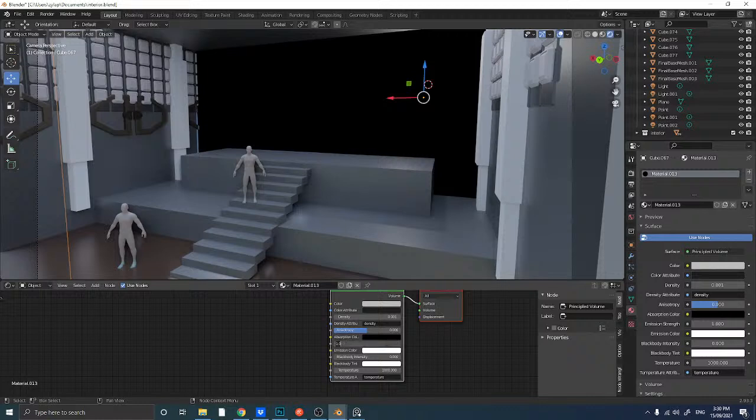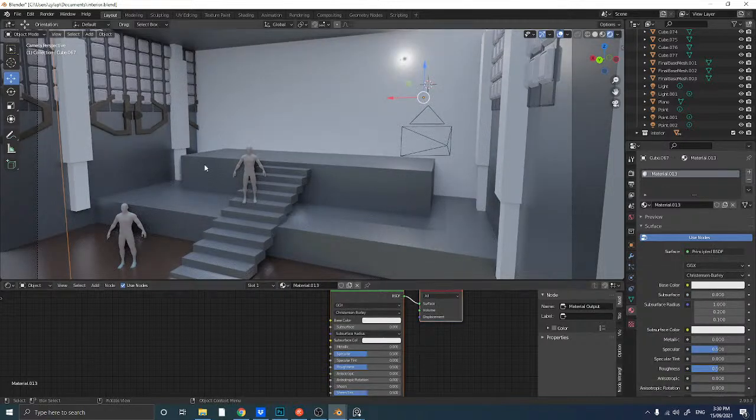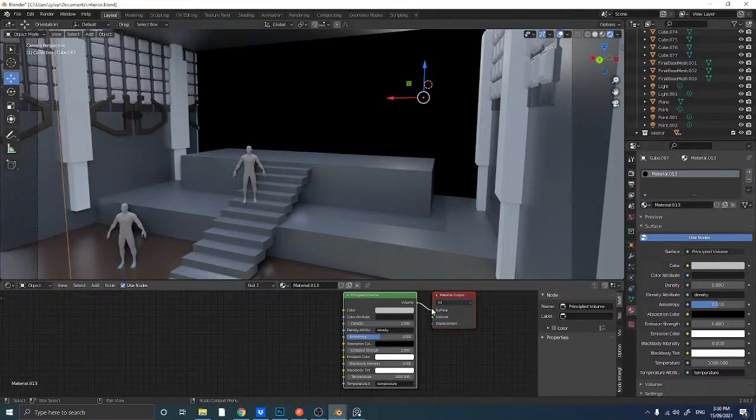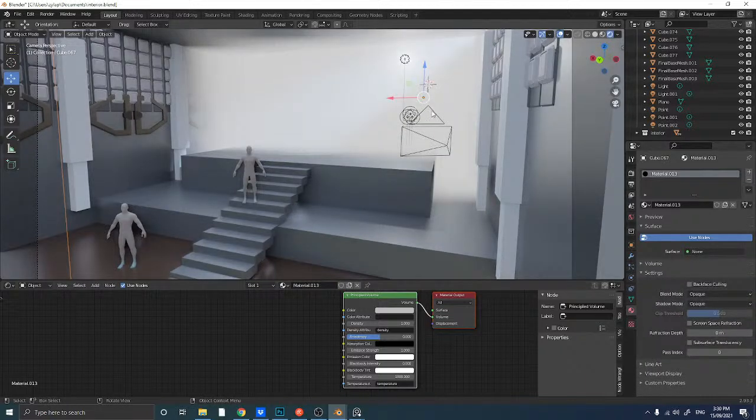And the emission 0.001, and nothing changes. I know why. All right, so you're like, oh god, what's going on? Actually, let's undo that. Let's see what we've got. It's just a silly way of doing it. Oops. Edit. Redo. All right, so we need to plug this volume node into volume, instead of being in the surface, right? And that'll stop it from being black.